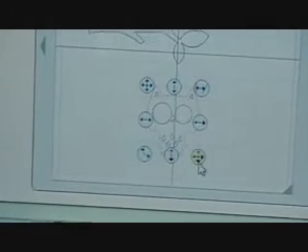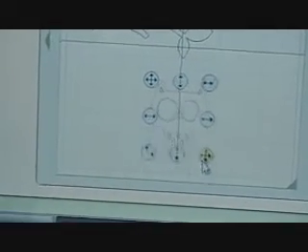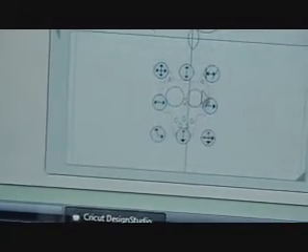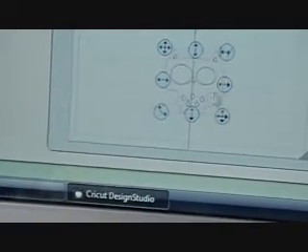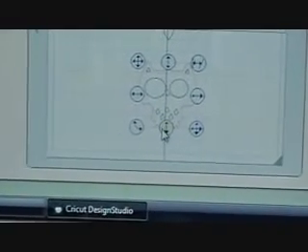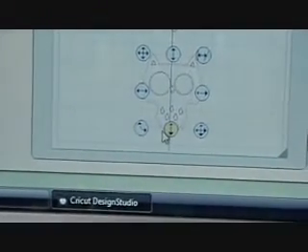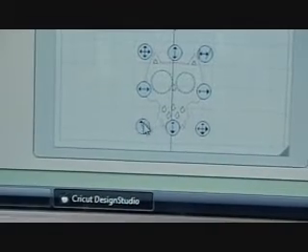This handle resizes your image. This one makes it narrower or wider. This one makes it longer or shorter. This one rotates your image.